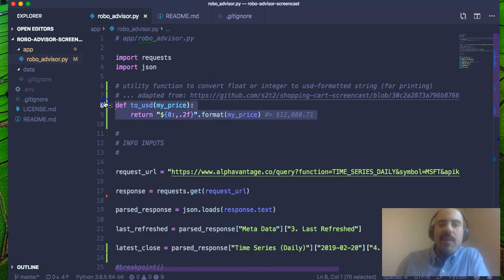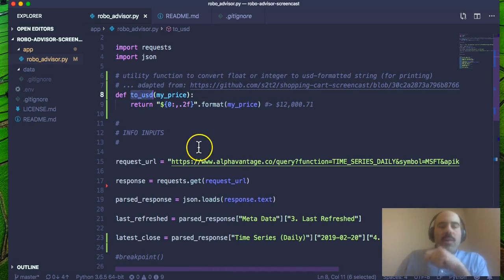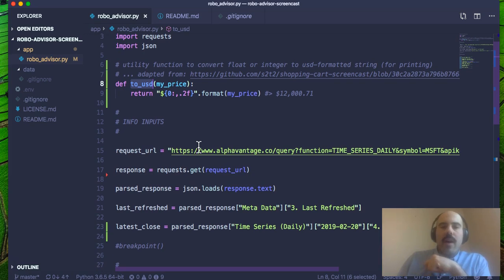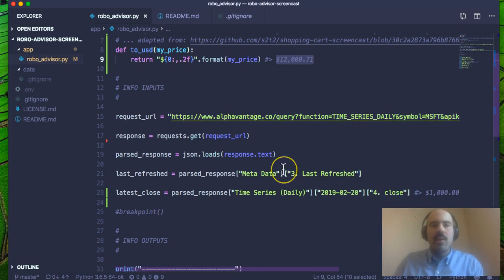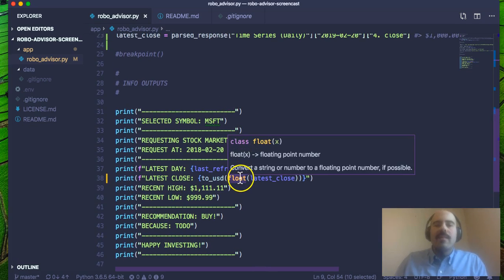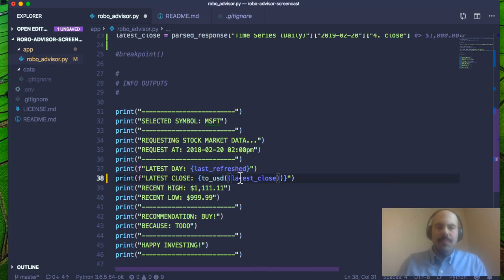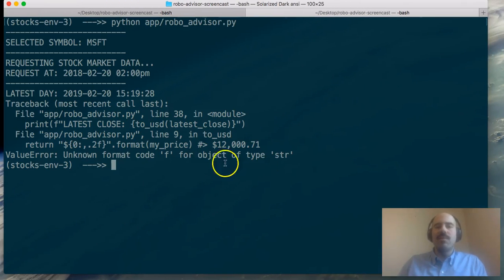So I have copied this function that I've been using to convert a number into a price formatted with a dollar sign and two decimals. I've called it to USD, so we can pass in a numeric value and expect to get a nice looking USD value in return. One thing to note is that if we pass in the latest closing price in its string form, we'll get an error. Let's see this. It's just about the format function here.